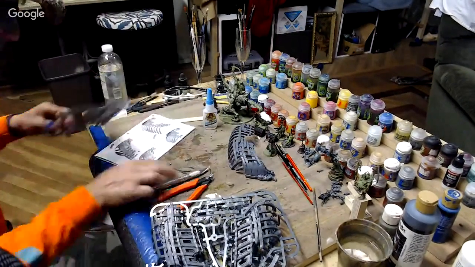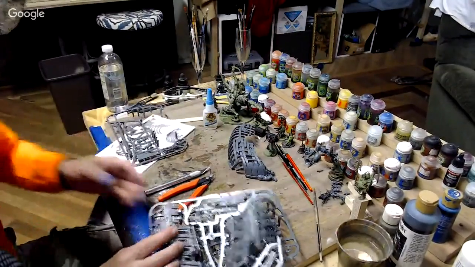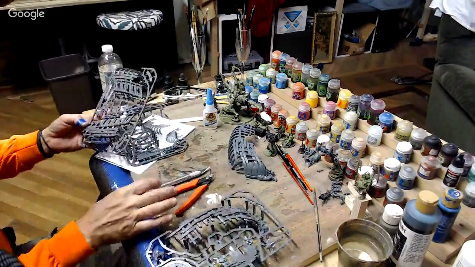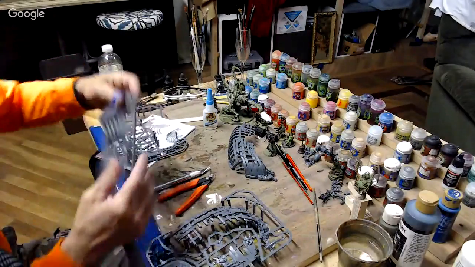So I'm looking now for number 22. And that's going to be the longest. Of course, on these, I'm going to have to scrape mold lines on ribs, but they won't be too dang bad. So number 22 is this little curvy piece right in here.